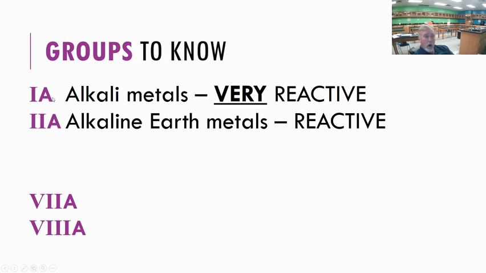Alkali metals is group 1. Alkaline earth metals is group 2. Don't tell me alkali earth metals, because I can't tell what you're talking about. Are you talking about group 1A or group 2A? So spelling somewhat is going to be important here. I need to be able to tell whether you're trying to say alkali or alkaline.